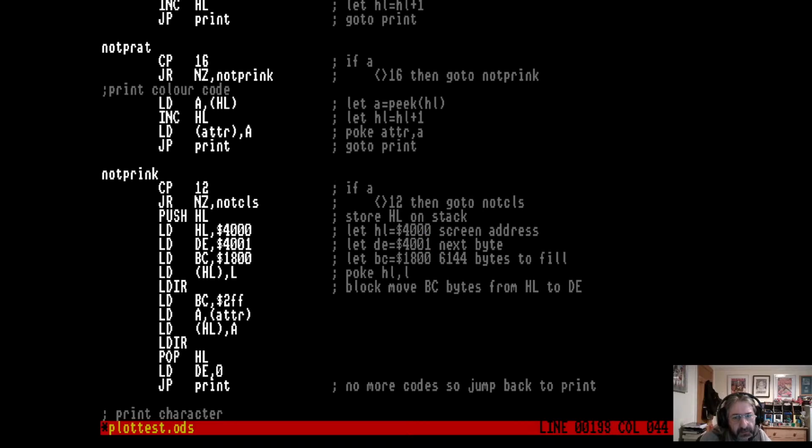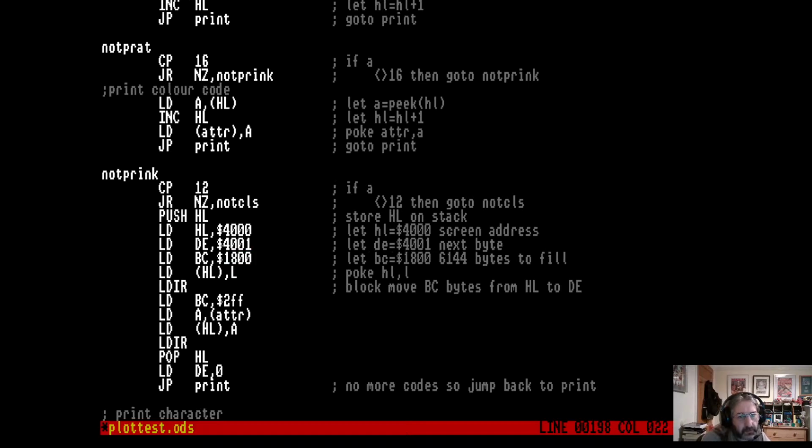When it finishes this, HL will point to 5800, which will be the start of the attributes, which is why we do one less here. Because if we were just clearing the screen, it would normally be 17FF.